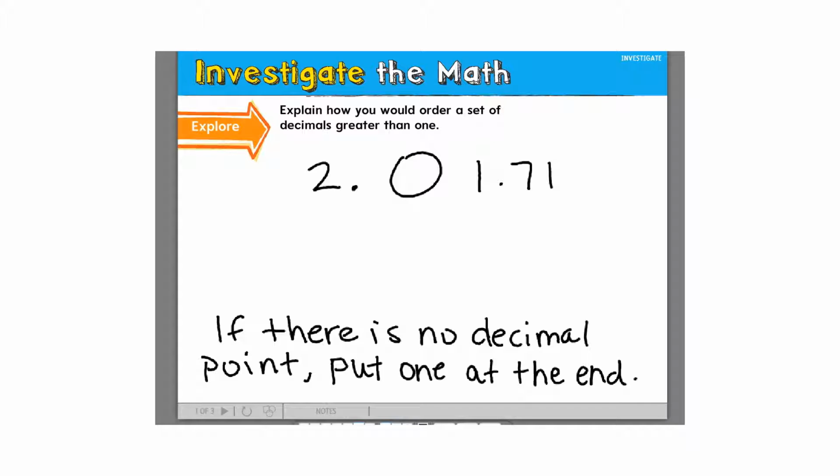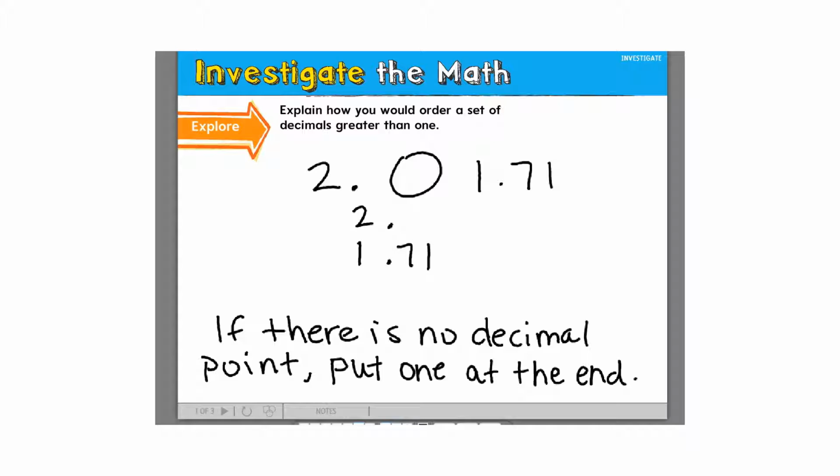The 2 did not. So here's how, by not putting your decimal in the right place, you could accidentally get the wrong answer here. If you put 1 and 71/100ths and then you put the 2 all the way over to the right underneath the last 1 that's in the hundredths place, then you would have the wrong answer. So you have to make sure that if there is no decimal, you put it right after.